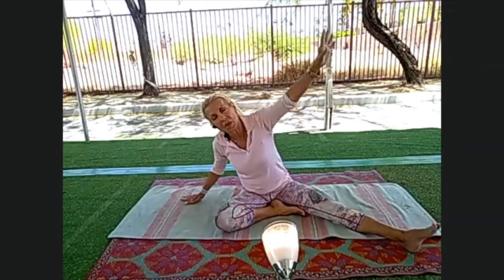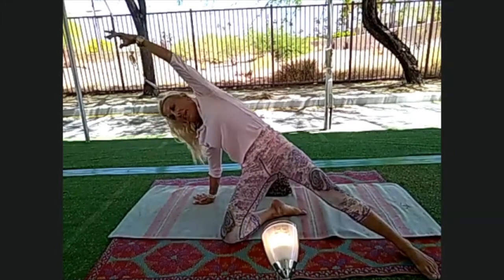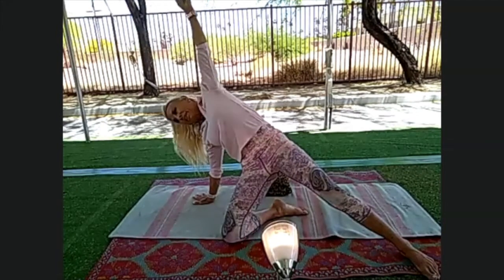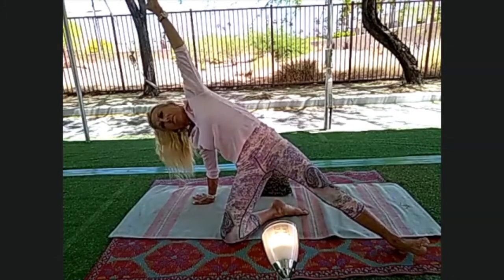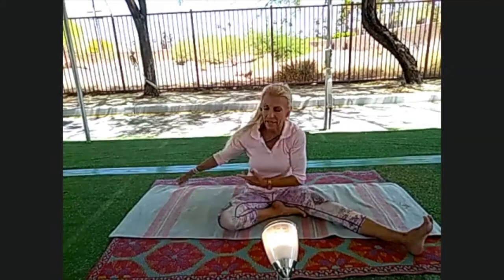Inhale, lift up. Rise up onto your left shin. Stretch your body back. That's good. Get it up there. Reach the arm, lift your chin, look up at this gorgeous tent. And bounce back down and easy. There's the original. Ta-da.